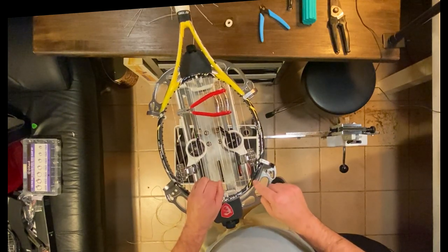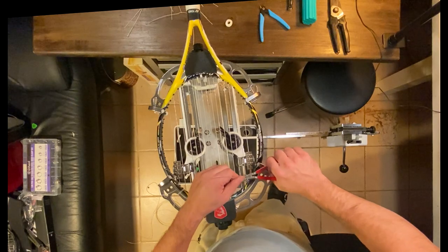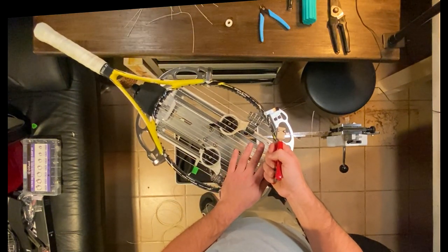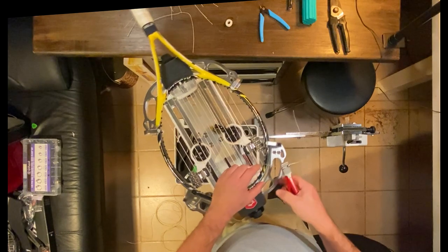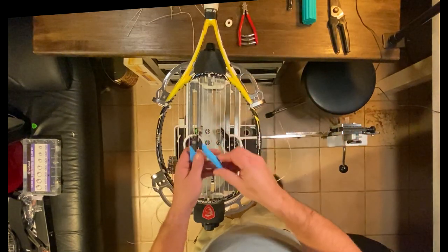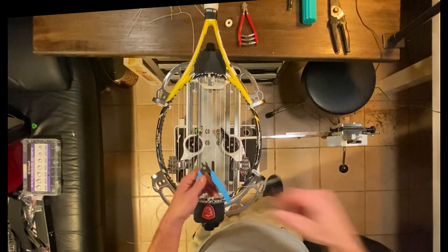So here we have my knot. I don't know the name of it. So again, we're going to pull this way, that way, and it's snug. You're going to release. So what you want to do here is bring out a cutter, because we're going to cut down and take off this slack.